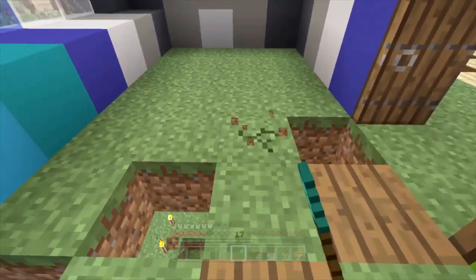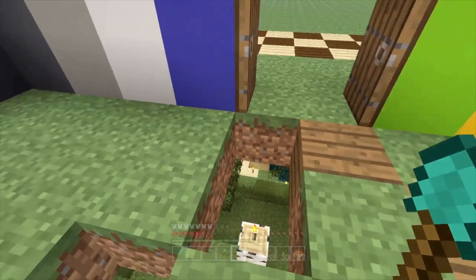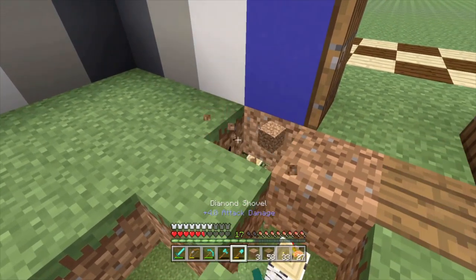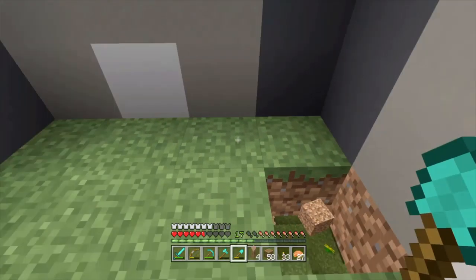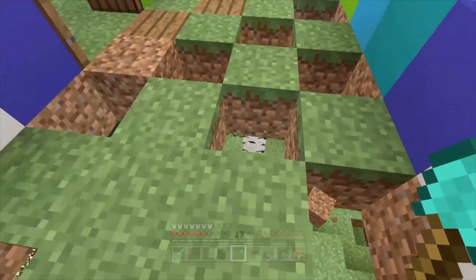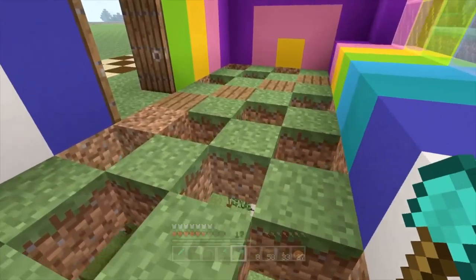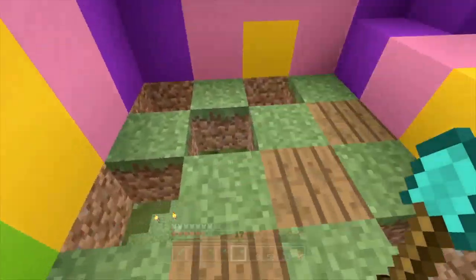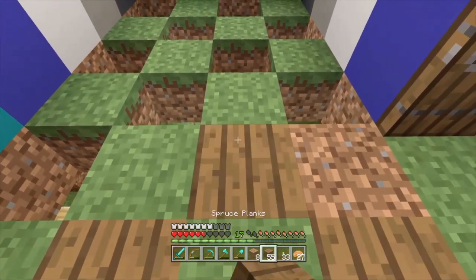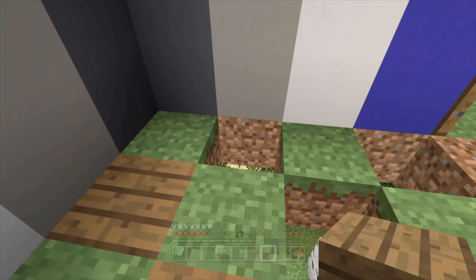So anyway, we're just going to want to go and, I didn't mean to break that one away, I meant to break this one away, this one away, this one away, this one away, here and here. Is this right? So now there should be no two grass blocks next to each other, except for diagonally.